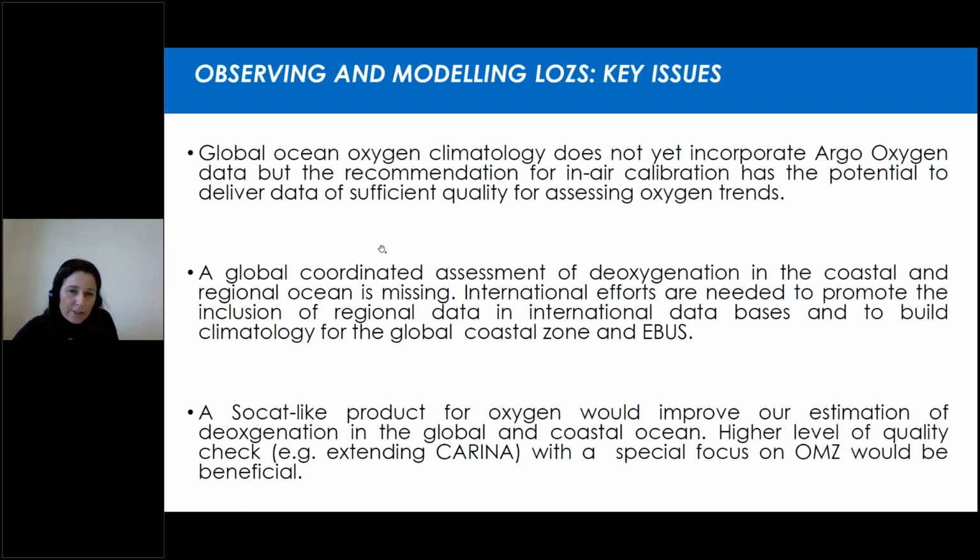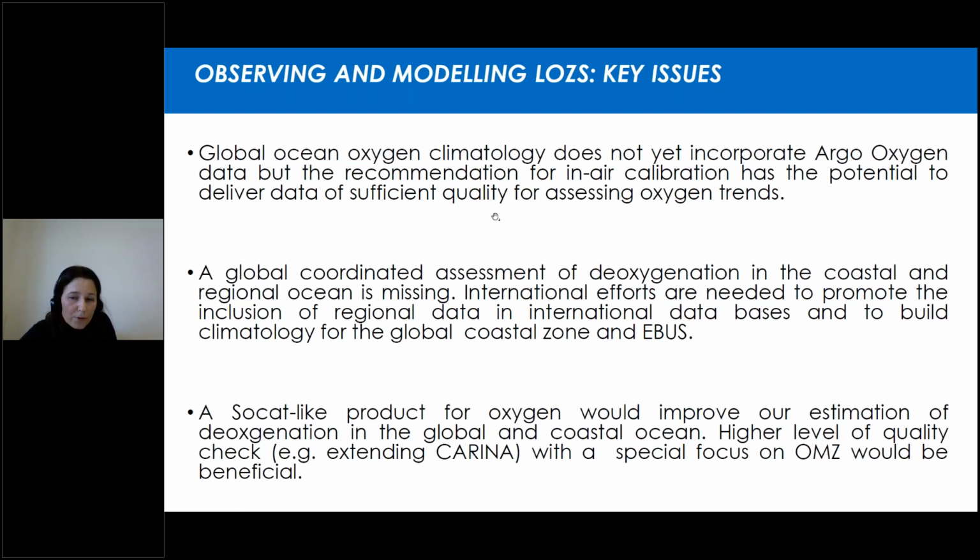I guess that a global coordinated assessment of deoxygenation in the coastal and regional seas is less advanced compared to the global ocean, and international effort would be needed to first promote the inclusion of regional data in international databases, in order to allow the mapping of oxygen and the production of climatology for the global coastal zone and also for the eastern boundary upwelling systems. A SOCAT-like product for oxygen will also improve our ability to estimate the oxygenation in the global and coastal ocean.